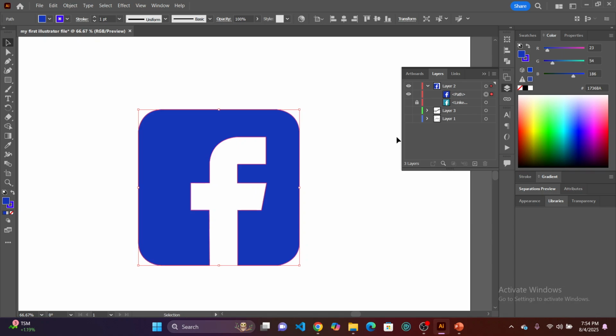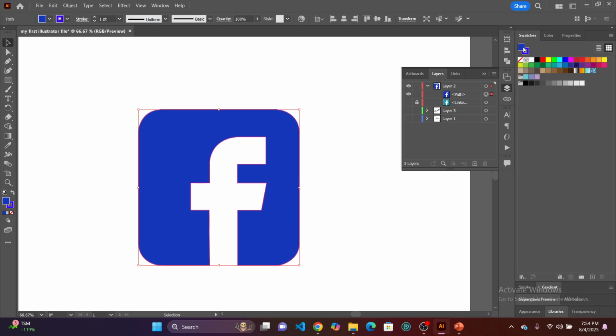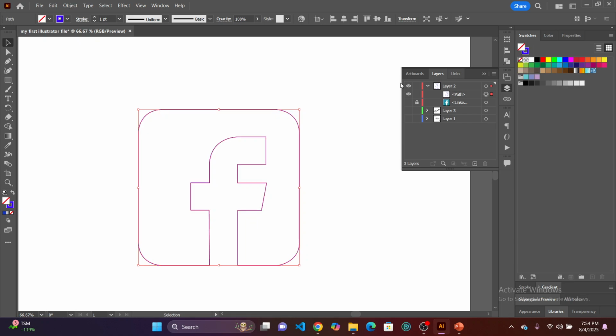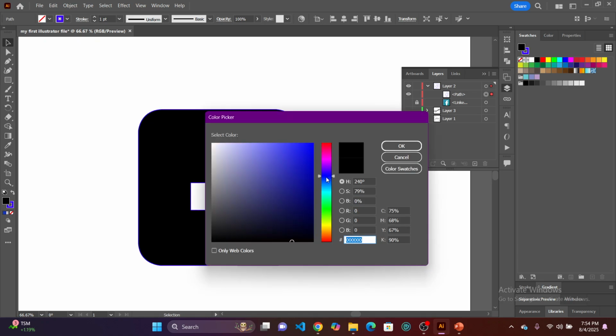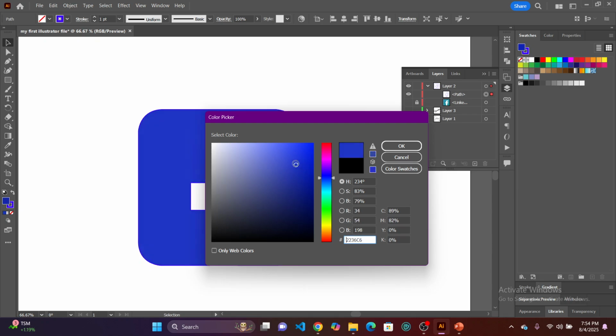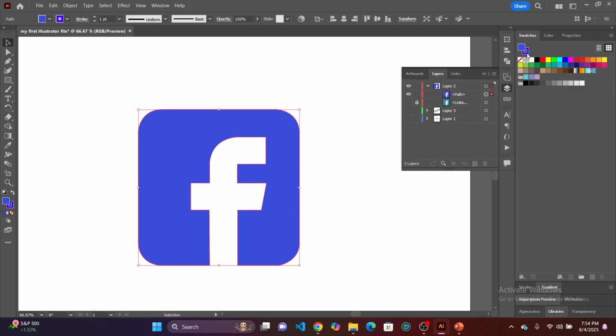So we can also remove the colors by coming to my swatches here. This is the fill color. If I press on this, the color has been removed, right? I can go back here and select that blue color all over again. Same thing with the outline color. I can also remove it by clicking on this white background with a red stroke.